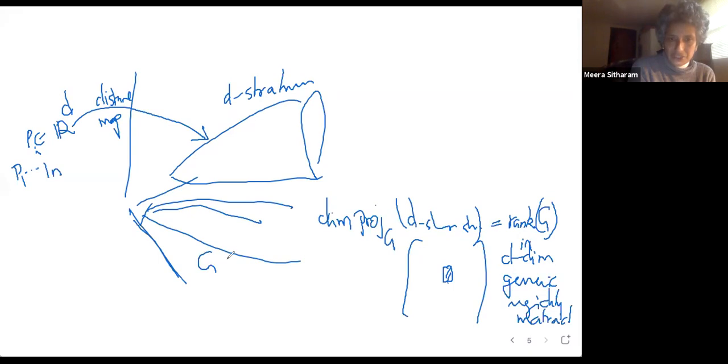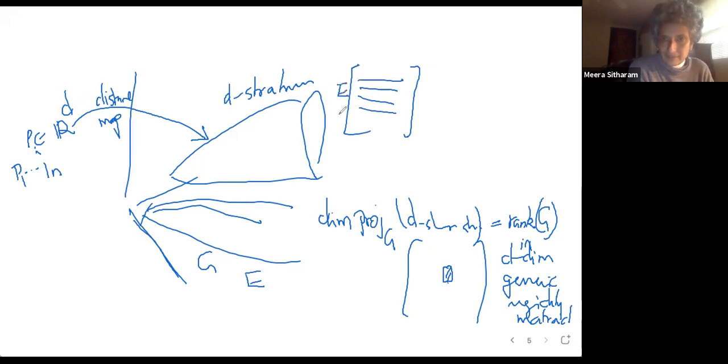Let E be the set of edges, and as you have seen in Tony's class, the edges of E determine the rows of the rigidity matrix. Let's say this is the generic rigidity matrix, so these are indeterminates. The rank of G is the number of independent rows. So if there were K rows that were dependent, then the dimension of this projection is going to be E minus K. So E minus K is this rank.